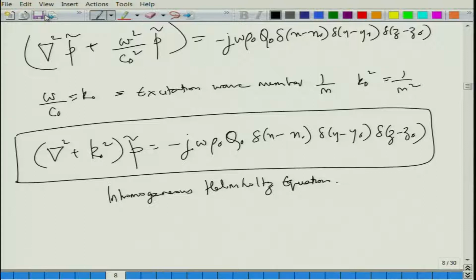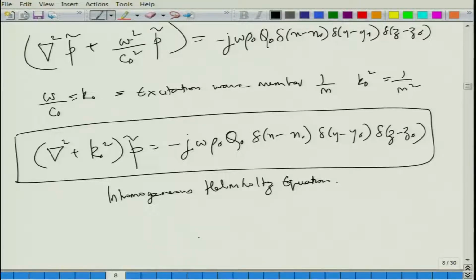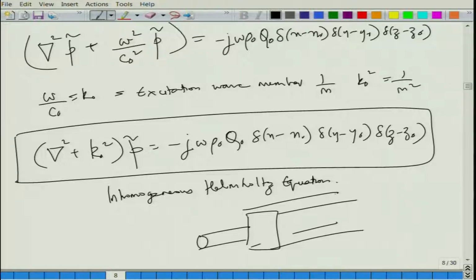So, we get this. What does it mean? It means that, like I said, the source is localized on the right at a particular point. What we are essentially trying to do, let us consider a rectangular chamber muffler, something like the inlet port is like this, and this is just a rough figure. You have a chamber something like this.